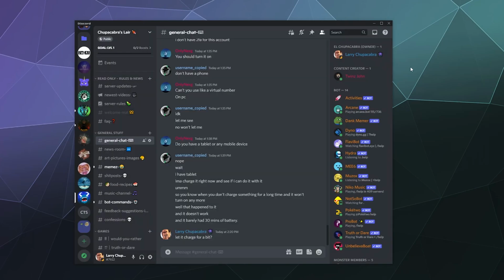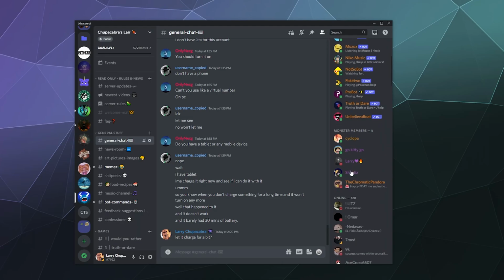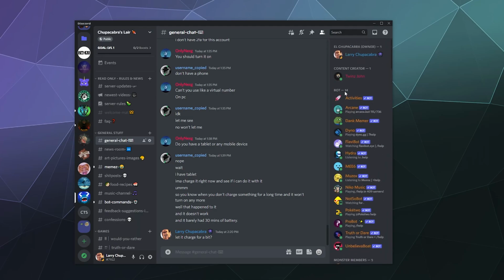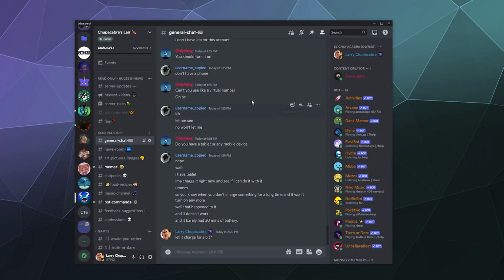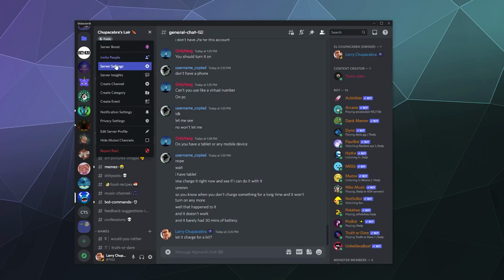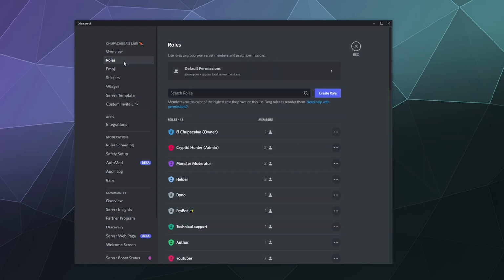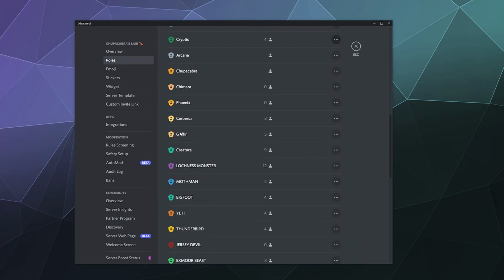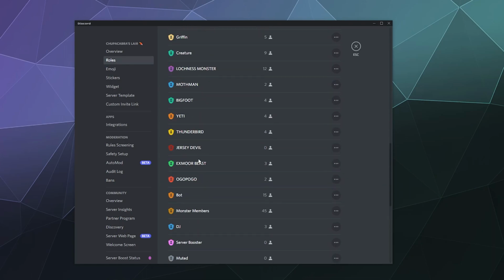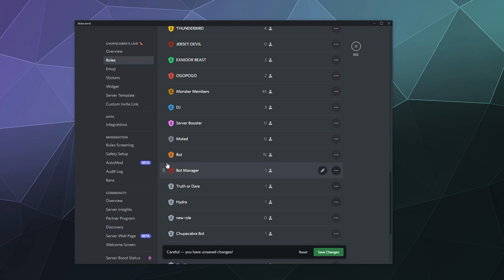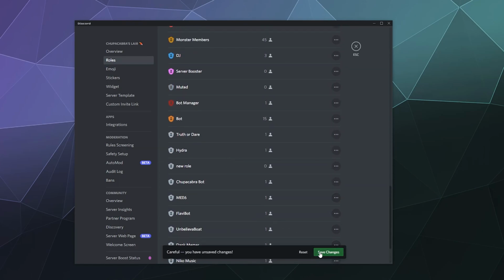Now you're probably wondering as well, how do you control what order they appear in? Like right here, the bots all appear much higher than the rest of these. You can actually change that. Go into server settings, go into roles, find your bots members. Where is my bot? Here it is. You can just drag it, literally, just physically drag it down wherever you want it to be, and then hit save.